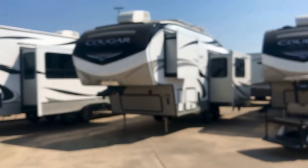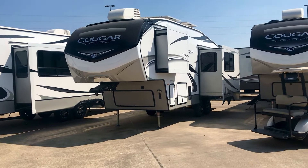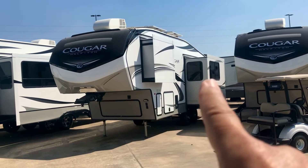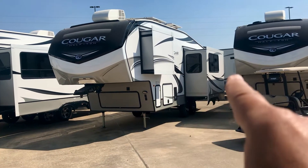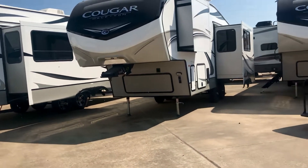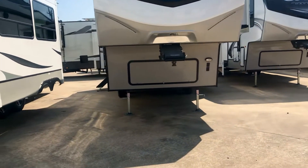It says half-ton — this one weighs about 7,300 pounds and has a hitch weight of about 1,350 pounds. You can see it's got a couple of solar panels up there on the roof. There's a slide out here for the wardrobe, and that side right there is for your living room theater seats. The refrigerator may be on that side too — we'll confirm from the inside.